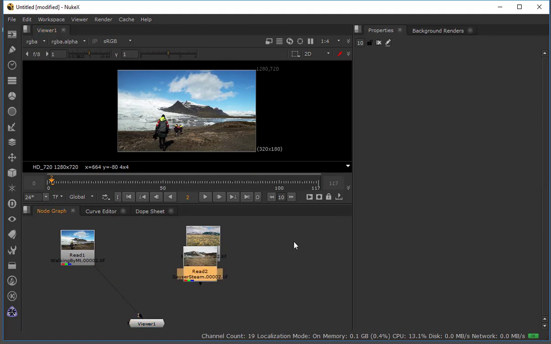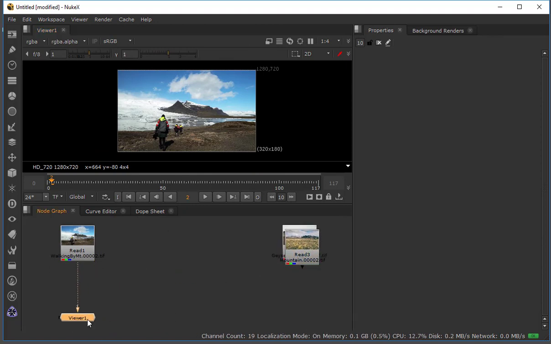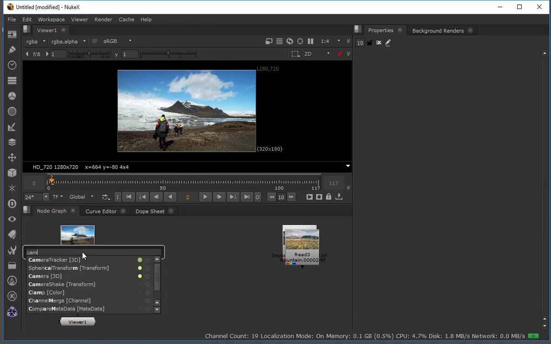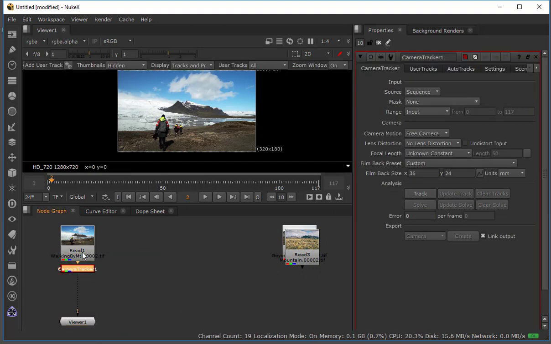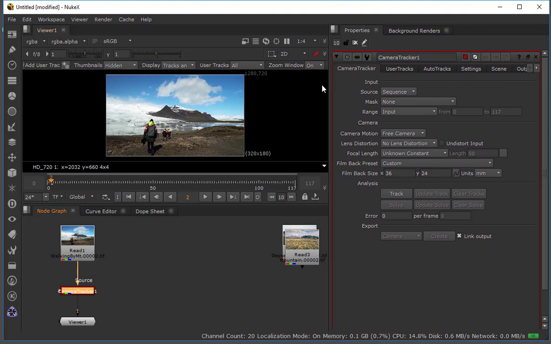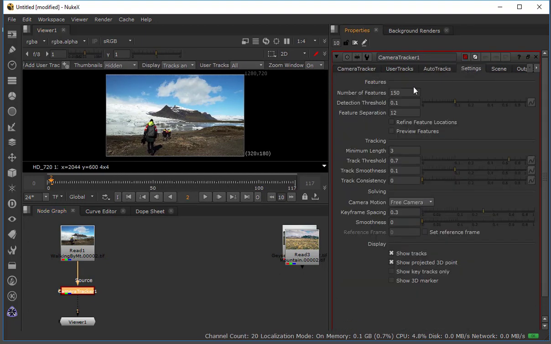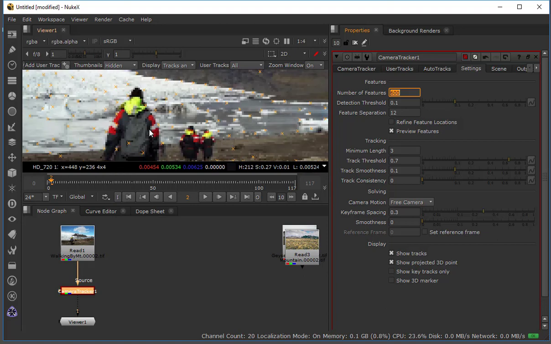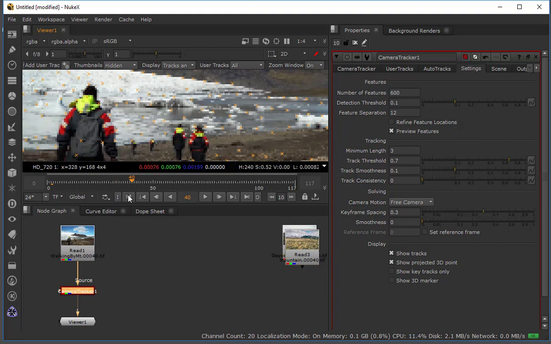Stay there. And I'm going to track it. So I'm going to just put a camera tracker on here just so you can see what it's going to do first, and then I'll show you how we're going to correct it. So this is what we did on the last assignment. We went to settings, we went to preview features, and I cranked this up to like 600. And you can see right away it's already tracking where that guy is at, where these kids are at. And if I went further up, it would still track where they're at.